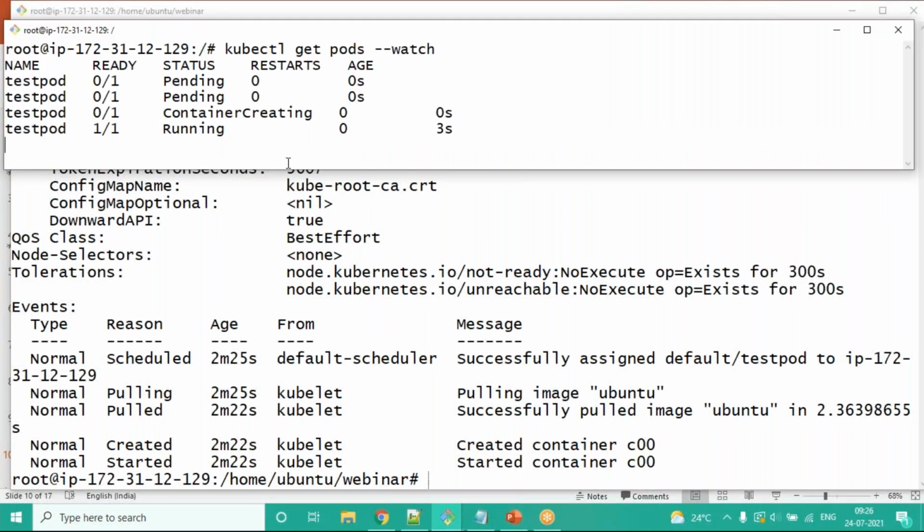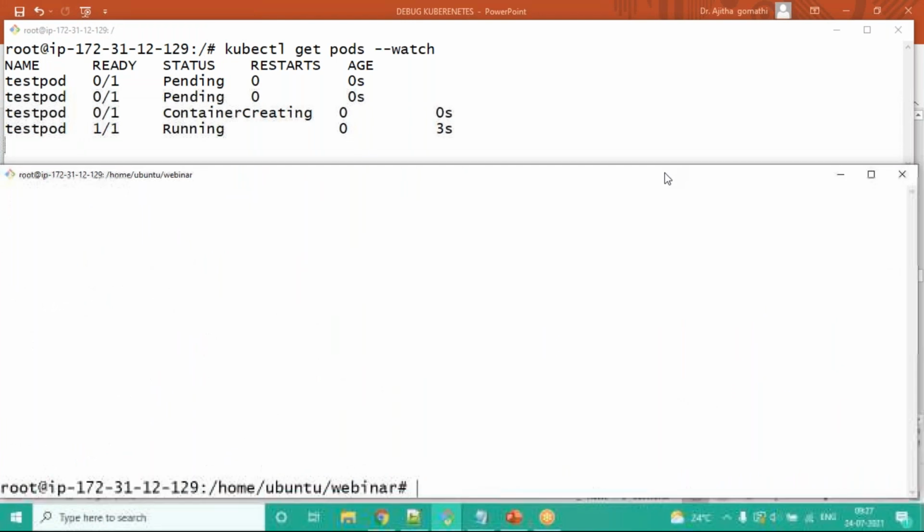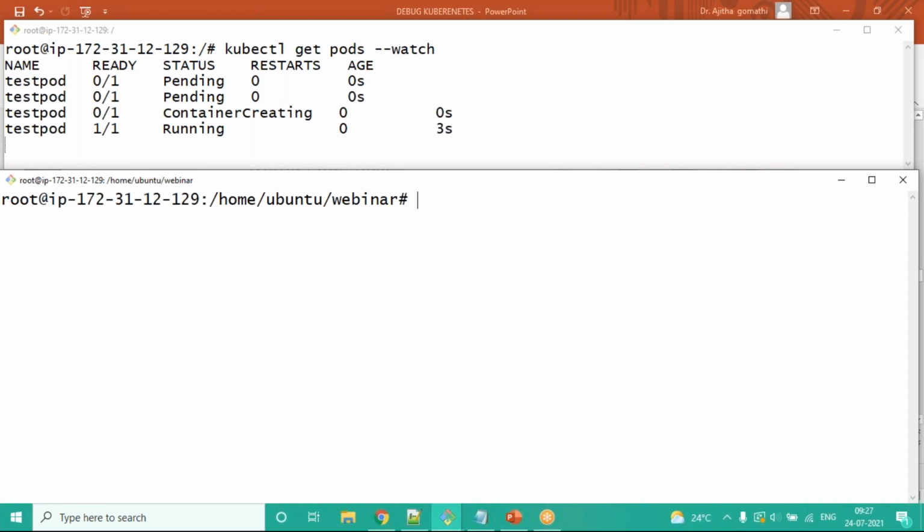Okay. Now, same way, let me go ahead and forcibly delete this container. That means I am invoking an API to delete.